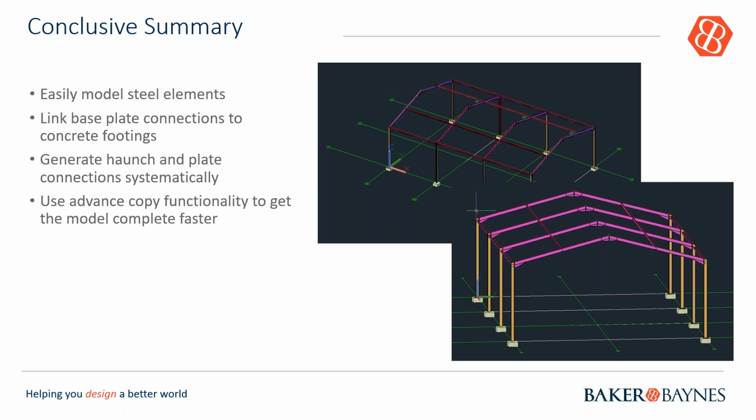The haunch connections are so systematic because you can do the side haunches as well as the apex very, very smartly. And of course, the advanced copy functionality in the Advanced Steel tool palette is fantastic, because once you've got the initial frame that we did first, you just more or less recopy it, and you can do it much quicker, faster, easier, and get to your objective of generating shop drawings much more quickly.